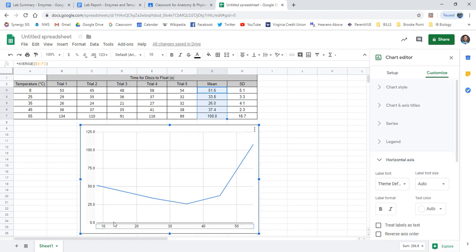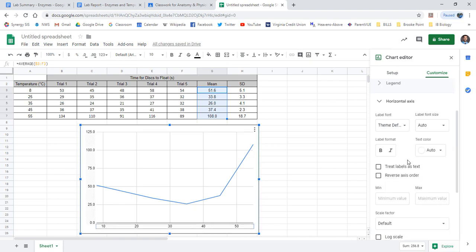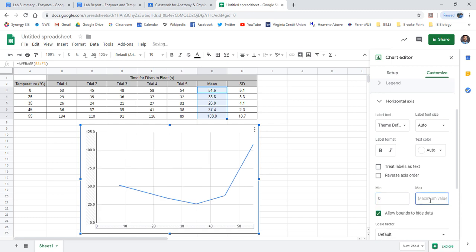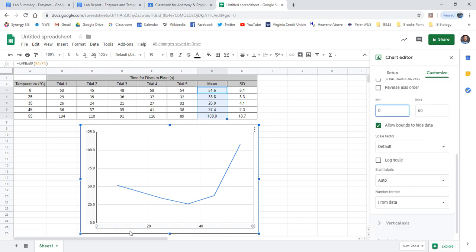Let's go ahead and double click on this down here, go to horizontal axis, and we'll tell it the minimum value. Let's have it start at 0, and let's have it go to a maximum of, if we're ending at 55, we'll probably go to a maximum of 60. Okay? However, if we look at it, it's separated by every 20. And we probably don't want it to skip that much.